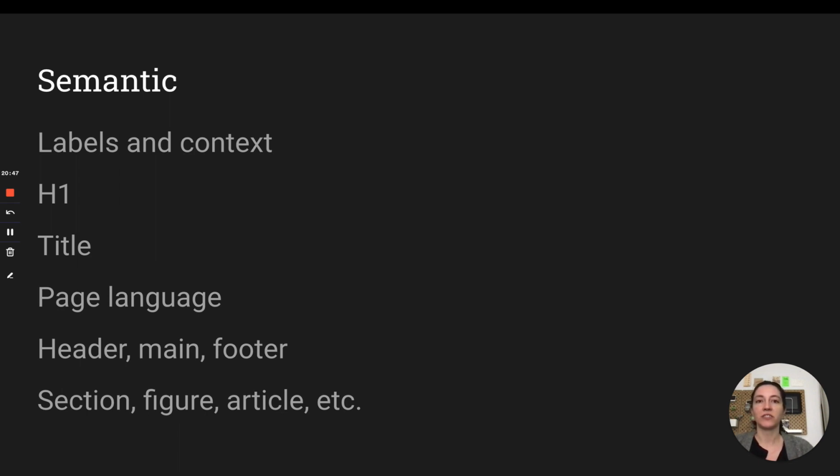When you're using text, don't make everything a paragraph. Use headers, H1, H2, H3. Instead of using span, use bold or B or I, bold italic, or strong or emphasis. And that will just help people know what the meaning of certain things is and how they're supposed to be interpreted when they're using screen readers.